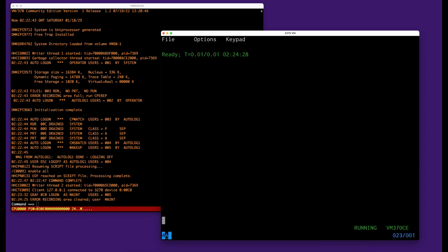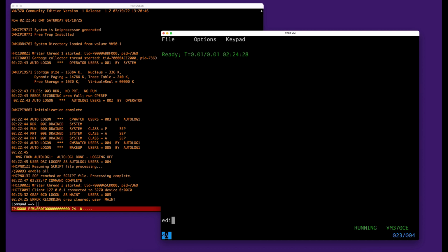The next step is to update the directory entry of RSCS, because we have defined lines in Hercules, but we need to properly set up the nucleus of RSCS. But before that, we need to update the directory entry so that the lines are available to the virtual machine.